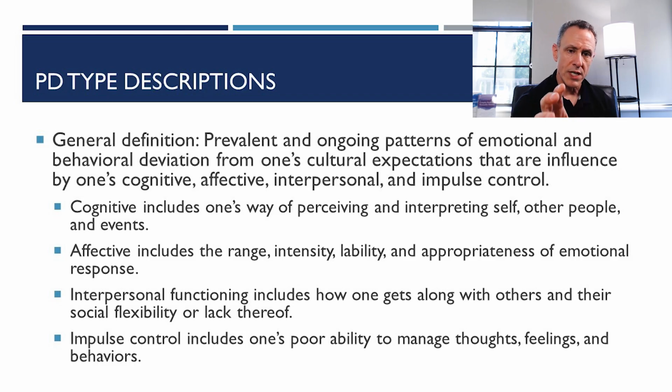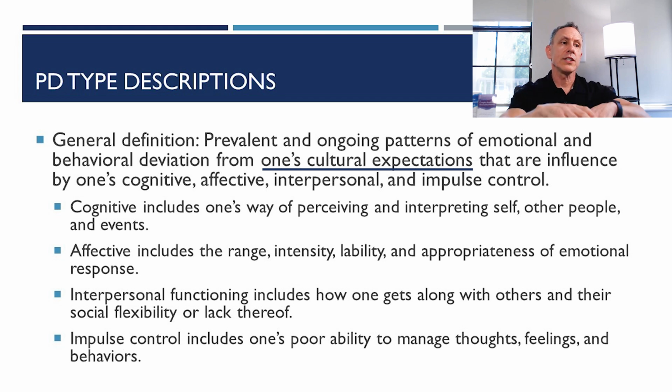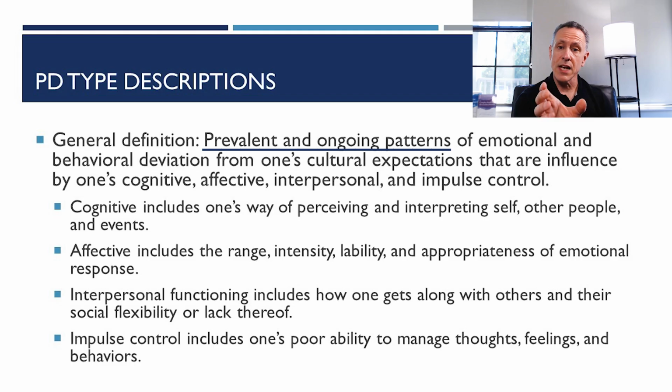Now, the important point here is that it's the cultural expectations. So we can't necessarily say that it's the majority culture. We have to consider the individual's culture when we're talking about their personalities, and personality, from my perspective, is not only how we see ourselves, but how we see others and how we see circumstances. It also adds to how we encode different information, such as memories or instructions or rules. So it's important to realize that we have to look at that individual's culture and how the person deviates from that culture. Okay. Also, we have to make sure that these behaviors are prevalent and ongoing patterns.